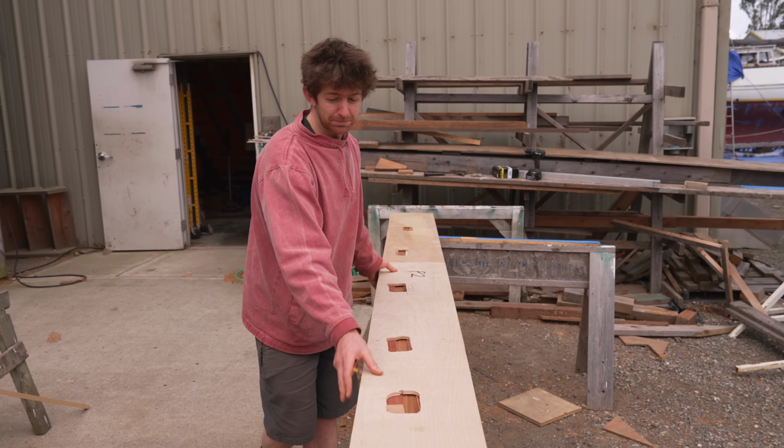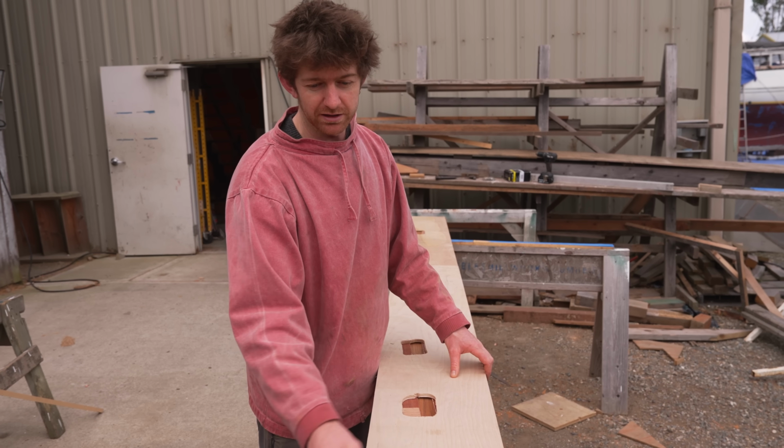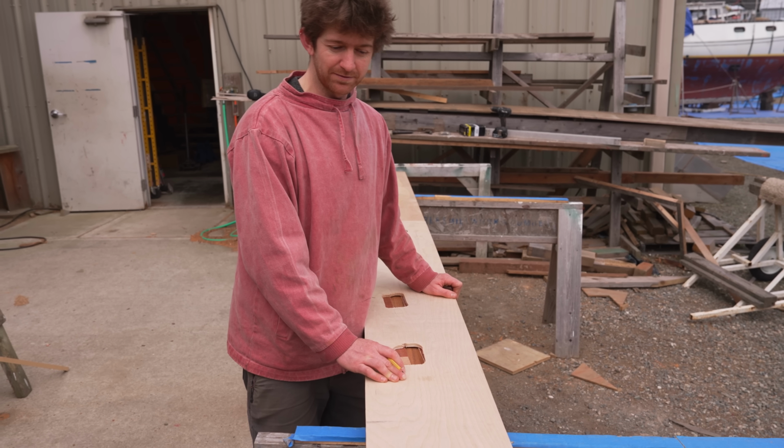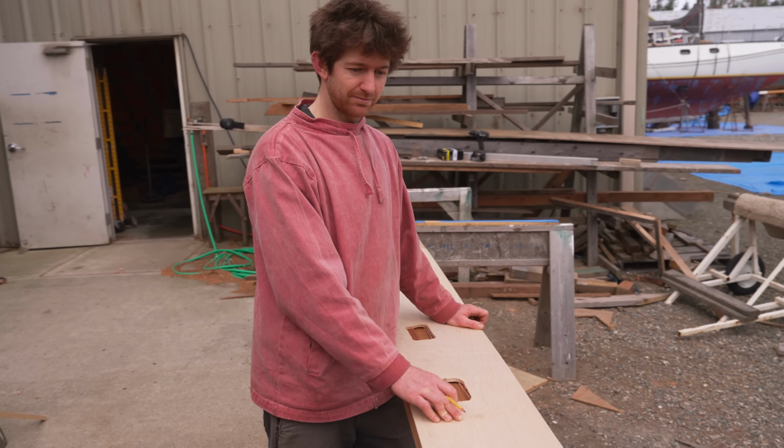Once I got this clamped up exactly where I want it, I'm just going to drill through these again just to mark the piece of teak underneath. Give us a quick little rundown for choosing a show face on a teak slab like this.